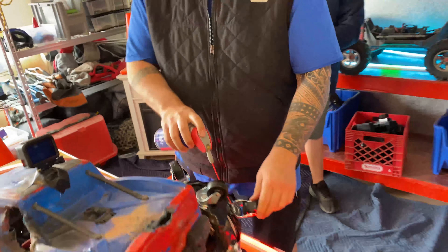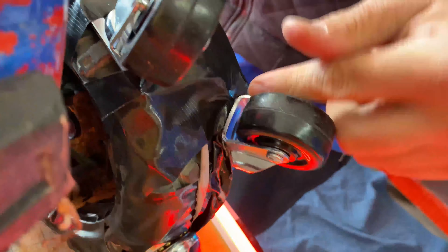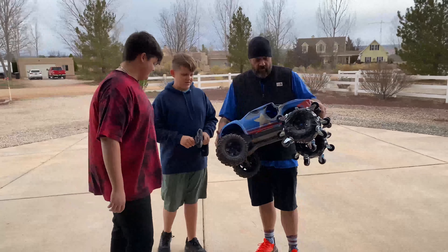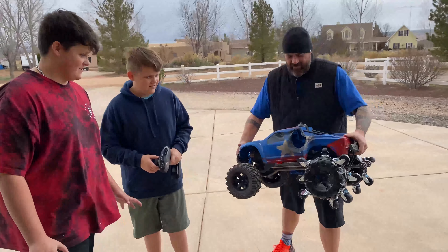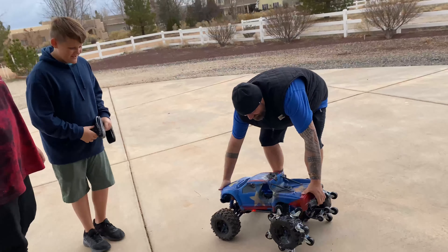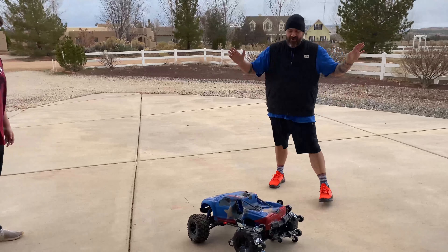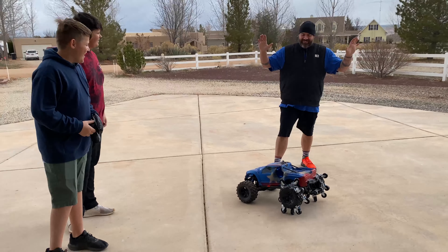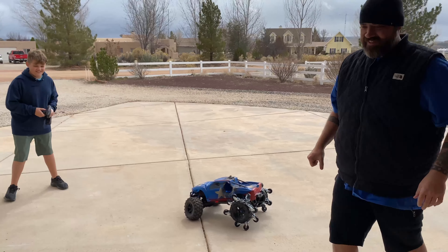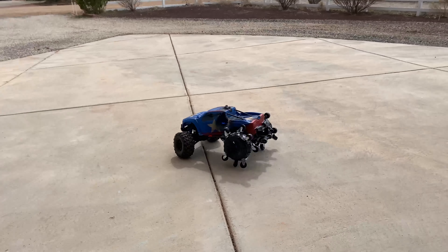Oh, that's so much better. We're getting some WD-40 in there — we're going to grease it all up and get them going good. We've got eight wheels on each rear wheel. It is quite a bit of weight and it's really heavy in the back, so hopefully it has the gusto to turn it. It's time to take it outside and test it. It looks really cool. Kyle, are you going to give it its first little test drive? Wheels on wheels RC car — let's find out.